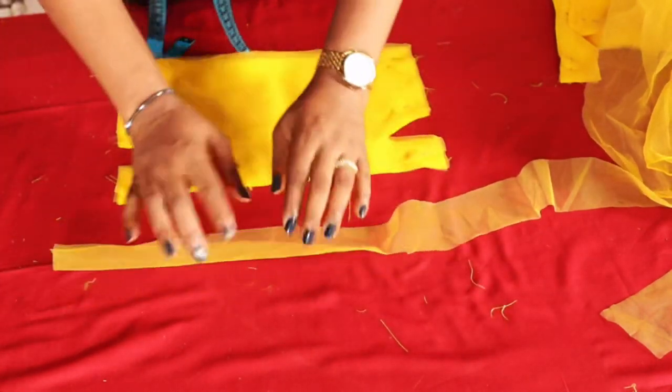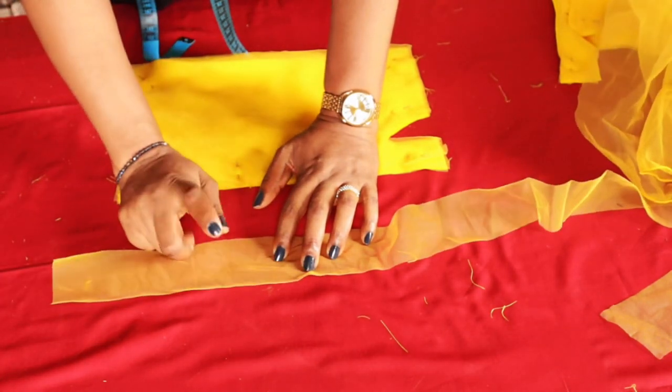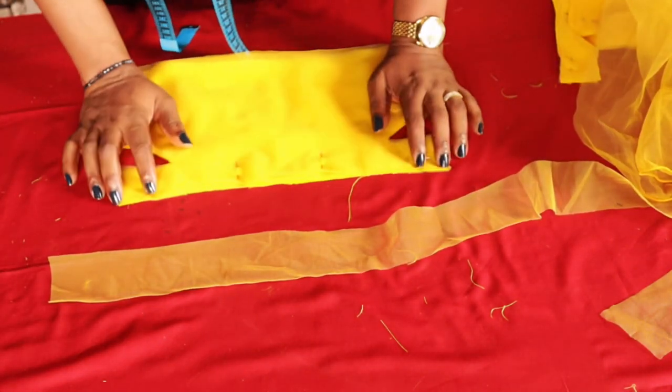So I'm going to cut out 4 inches by 5 inches. The width will be 5 inches, the height is going to be 4 inches. So I'll just cut mainly that I'll be using to decorate or make this part more beautiful.